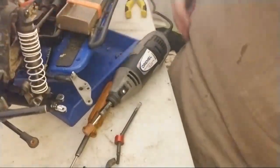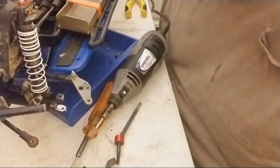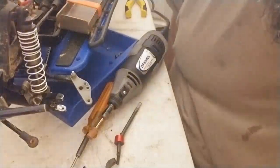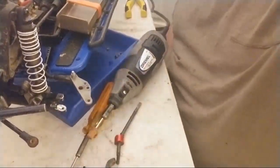All right, I'm going to pause this. I'm going to unlive it, and then I'll come back once I get some grease and get it apart, and that way it's a little more straightforward. All right, talk to you guys in a minute.